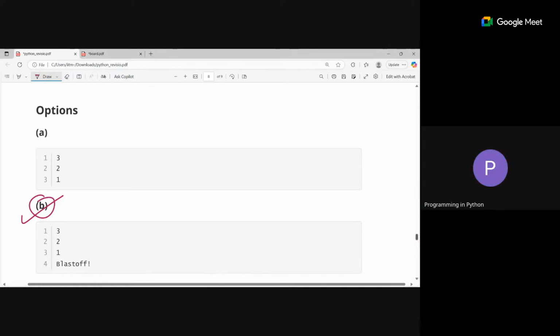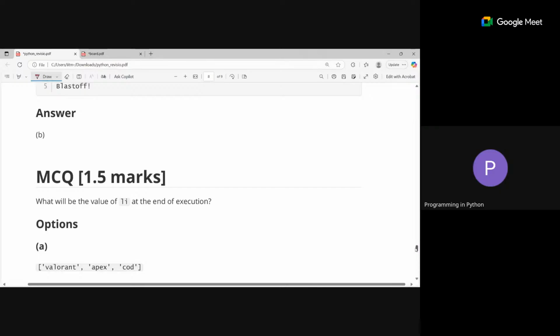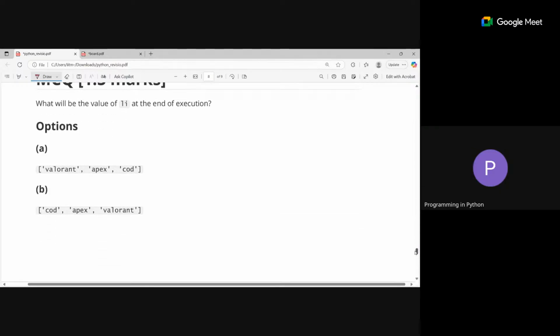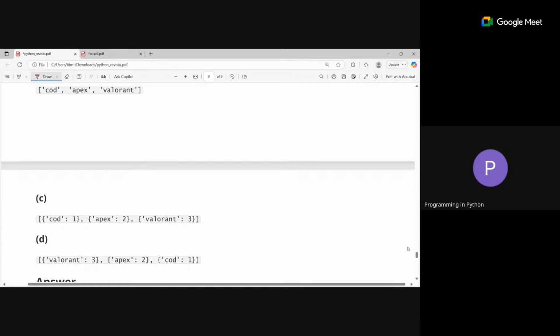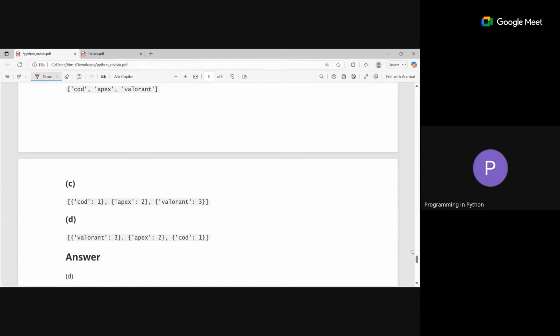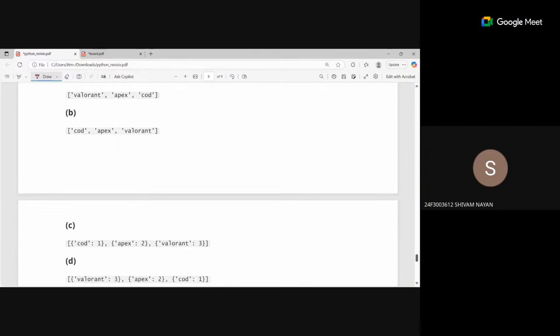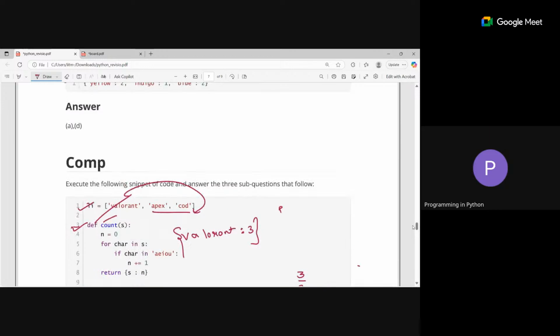And then let's see the next question here. What will the value of L1? Which one is correct? Is it going to be like this or like this? So here we have D. Anyway, it's not a list, it is a dictionary. But in this order or this order, so we have this order, right? Option number D we got here. This is the output of D we got here.